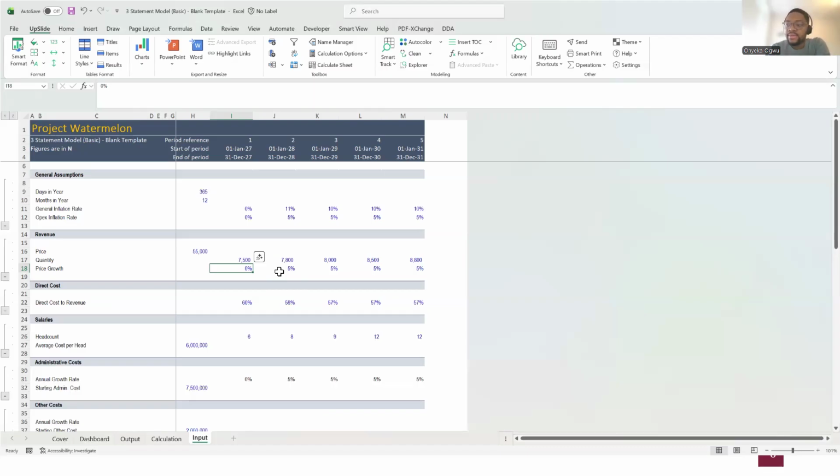I'm not really sure what you mean by model, but off the top of my head it would probably be the price times quantity and also factor in the price growth. Perfect. That's how they want us to model it. Price times quantity. They gave us the price, and the price will grow by this percentage every year. And they gave us the quantity by year. So to get revenue is price times quantity, multiplied by the growth rate. That's all. Do you understand?